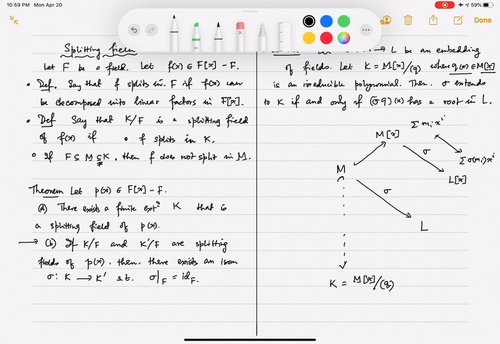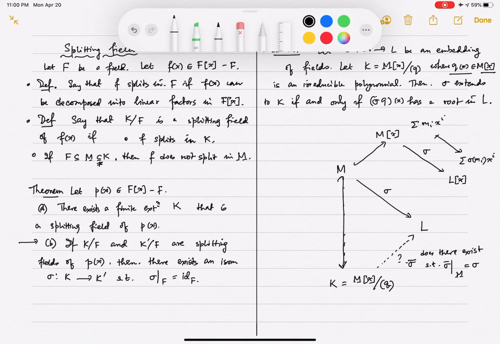We have learned that. The question is, when does there exist a sigma bar from K to L such that its restriction to M is your old sigma?